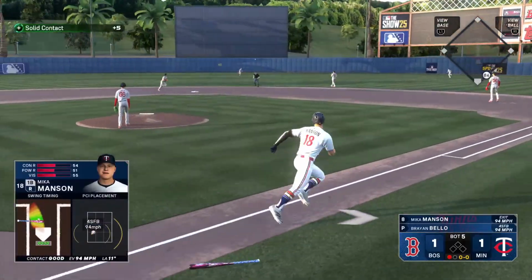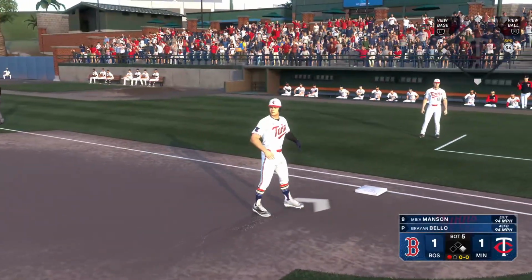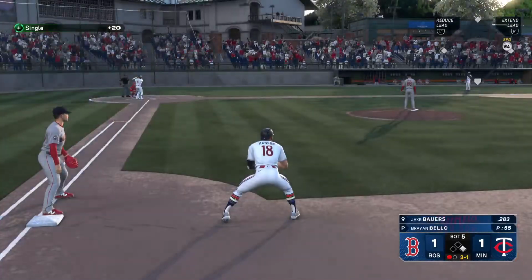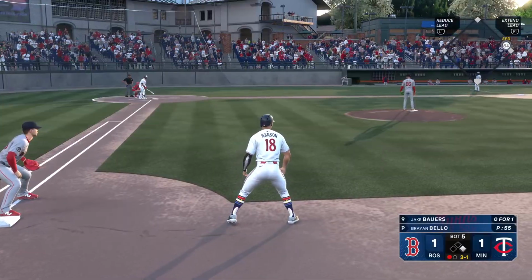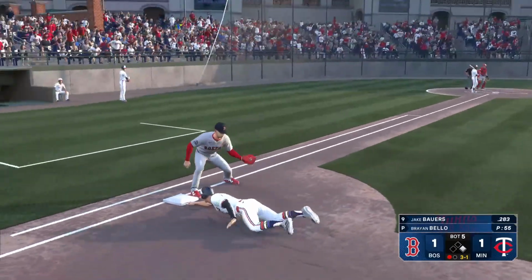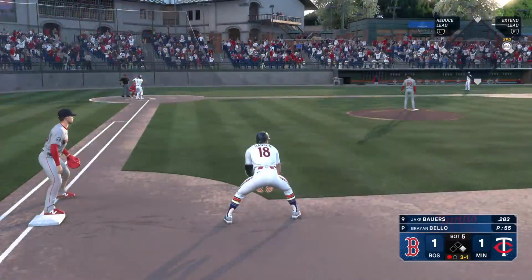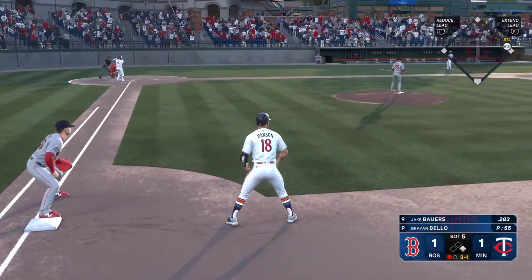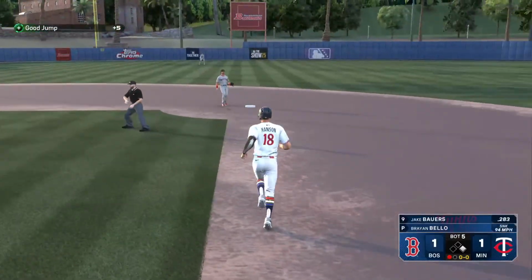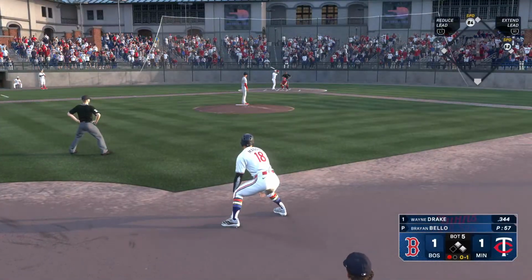Laser. Swing and a line drive. That's a base hit into center field. Now here's Jake Bauers. Man at first, 1 away. Bayo throws over, and he's back in on a dive. Here comes the pitch. Runner breaks for second, and ball 4, 2 aboard. First and second, 1 out.